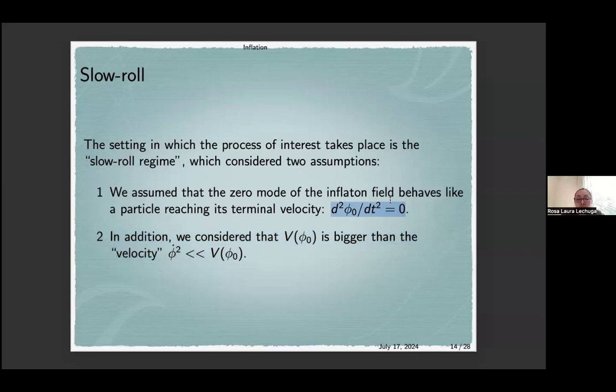And also, as someone mentioned, why the reason? Because you are working with conformal time and not with physical time. Okay, because at that point, I only presented the Einstein equation and the Klein-Gordon equation, but now I'm going to take into account the physical process that the zero mode of the inflation field suffers. So in this case, I need to rewrite the equations in terms of physical time.